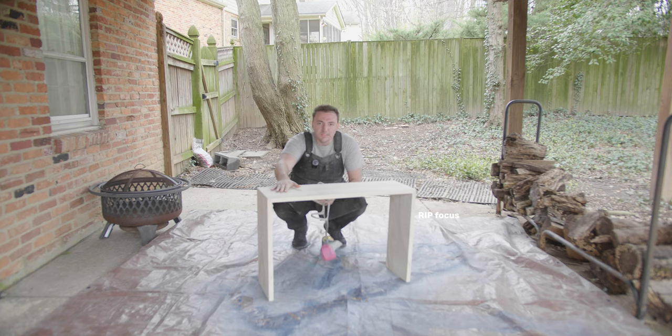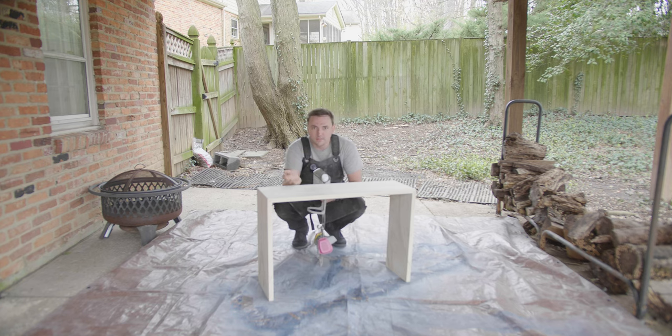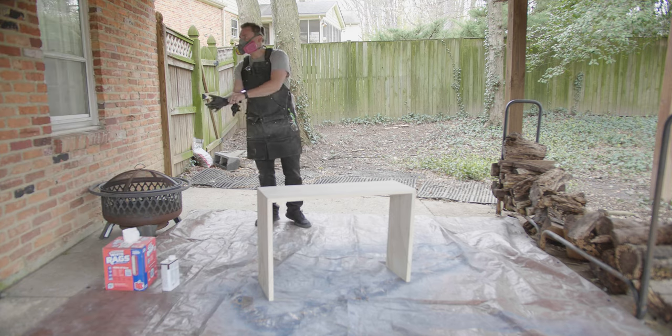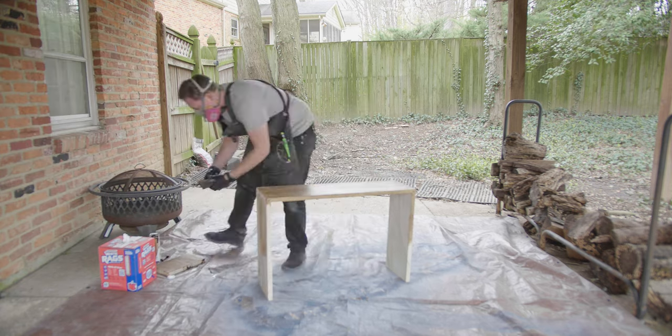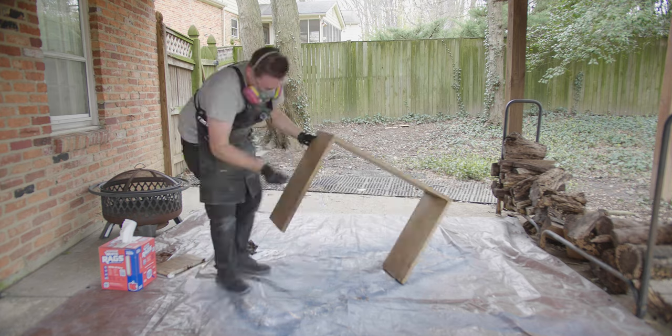I'm so pleased with how this came out that it hurts a little bit to stain it, but this color really wouldn't work in my wife's office. So I'm going to stain it using Watco Danish Oil in dark walnut. I'm hoping it's going to be a bit nicer than the Varathane wood stain I've used in the past and let the natural wood grain shine through a little better. We're going to be doing lots of projects trying out all sorts of waxes, stains, and finishes. This is poplar and a lot of people online say they just paint it, but we're going to stain it. If you have ideas about a special finish, feel free to drop a comment.